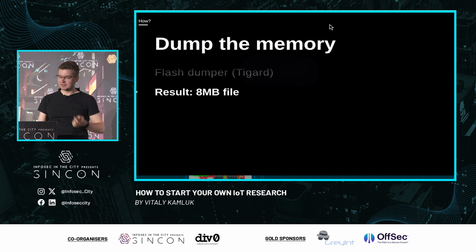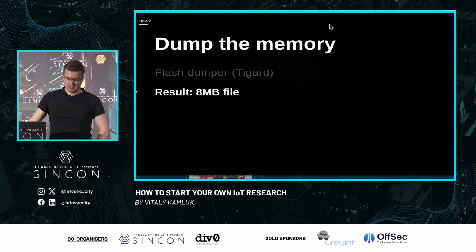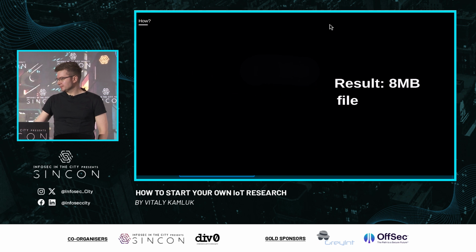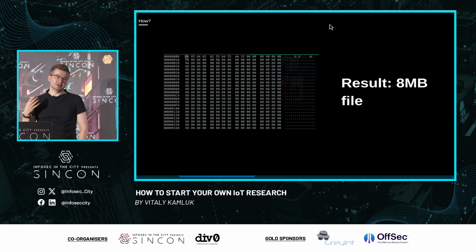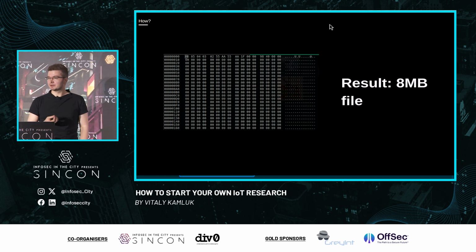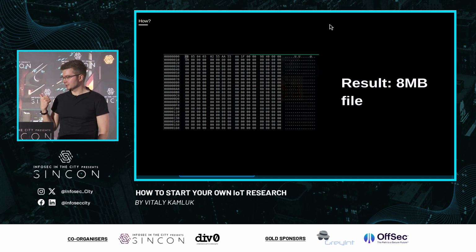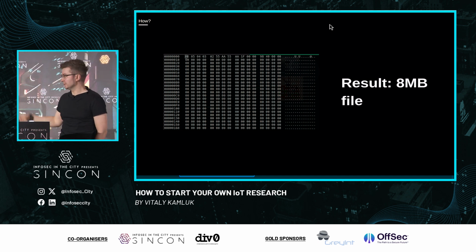Now, just running some commands, basically a single command, if you connected everything right in the correct order, will get you an 8 megabyte file that will contain the contents of the flash memory. So this is how it looked in my case. A little bit of header here, and then a bunch of zeros.